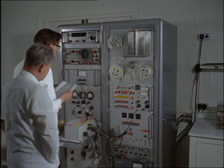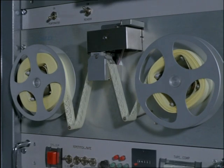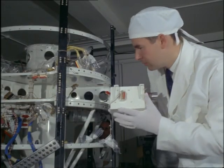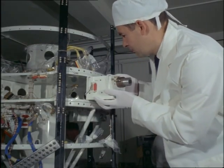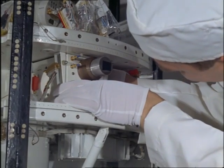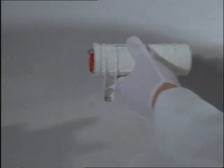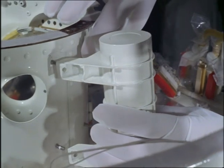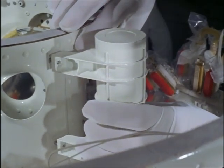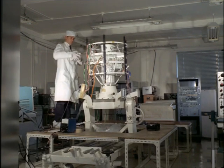This is the nerve centre. It issues 37 different commands — anything from 'spin a little faster, please' to 'measure these cosmic rays'. But most experiments will be looking at the sun, and especially at the sun's spots. These will soon be at their eleven-year peak, and scientists are anxious to find out just what really happens. The French will measure the streams of charged particles, and the Dutch the X-rays, which these huge storms on the sun's surface pour out into space.